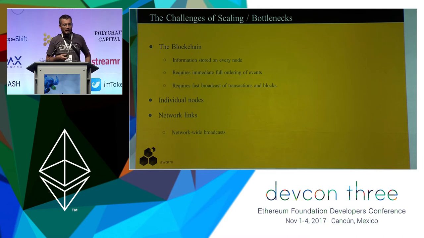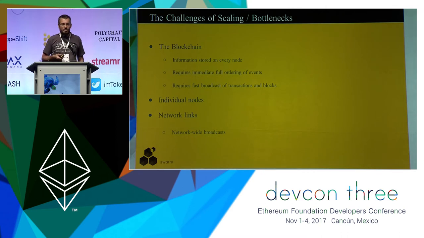So on the slide, you see in what ways the blockchain constitutes a bottleneck. Because all information needs to be replicated over every node, storing information on the blockchain is very expensive, so you don't want to burden the blockchain with too much information. The blockchain can only be updated at the block time speed, which is on average a dozen seconds or so, which is not exactly responsive. And you have to pay for submitting transactions to the blockchain. So if you do updates very frequently or your updates are very large, then it again becomes overly expensive.